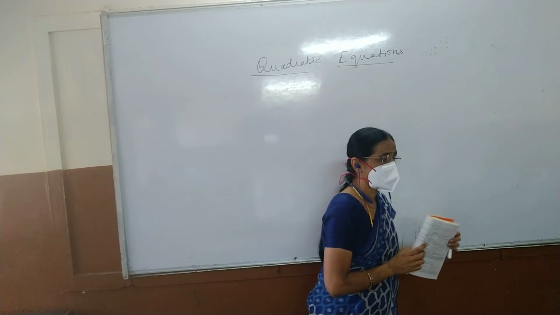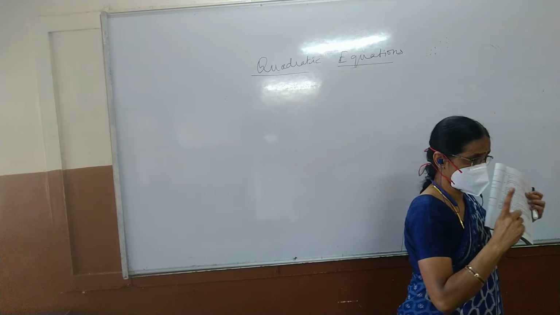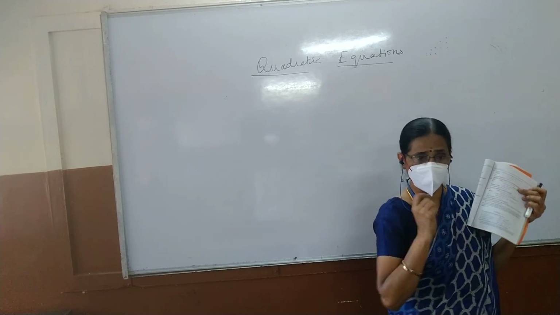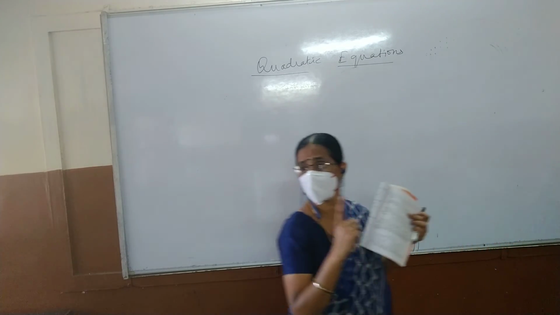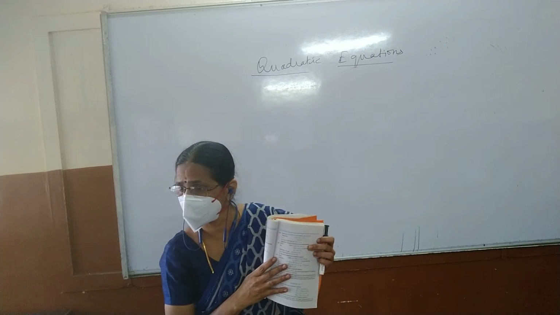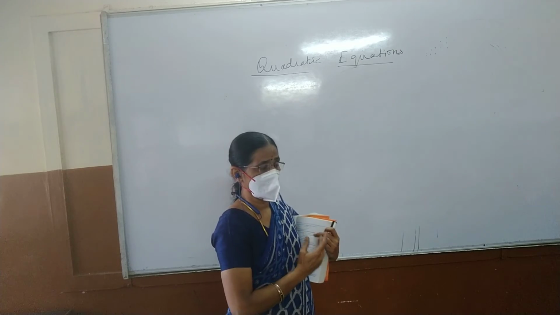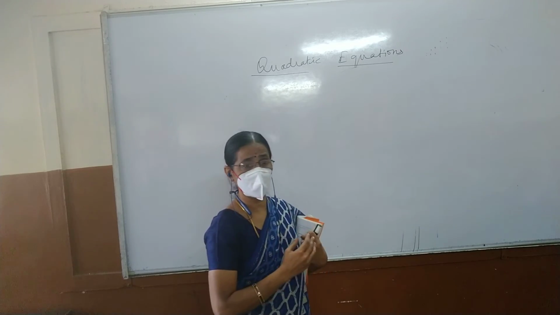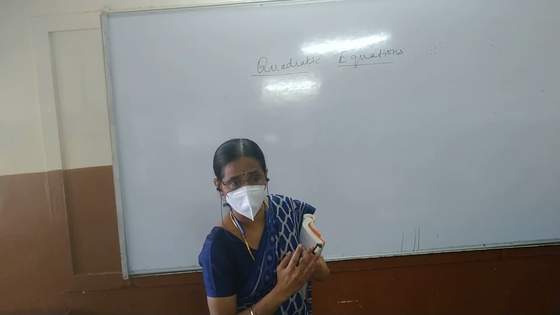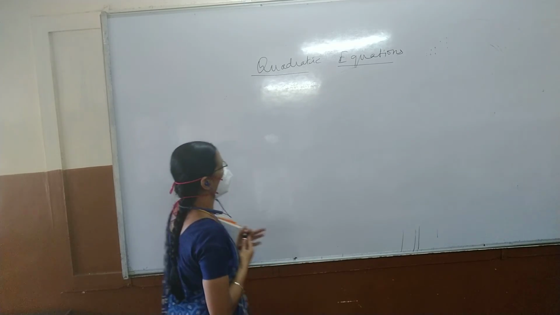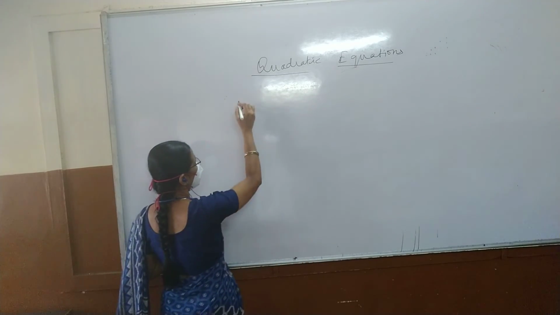The topic is quadratic equation in one variable. We can use only x, only one alphabet, called only one variable we should use. But two terms are specified here, length and breadth. So the length and breadth should be expressed in terms of x only. Right? Okay. So what is the first thing is given?